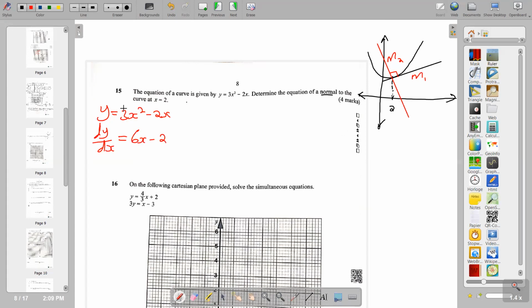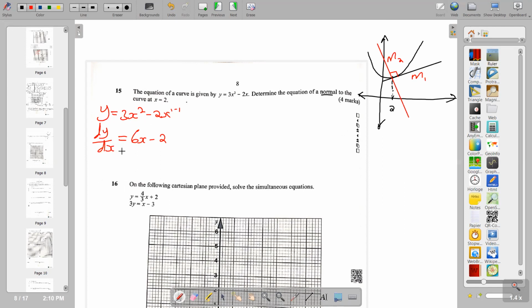Just multiply 2 times 3, and then you reduce this power by 1. So up here we have x power 1. So it is 1 times 2, it is 2, and then you reduce this power by 1. So it would be x power 0, and any number raised to 0 is 1.